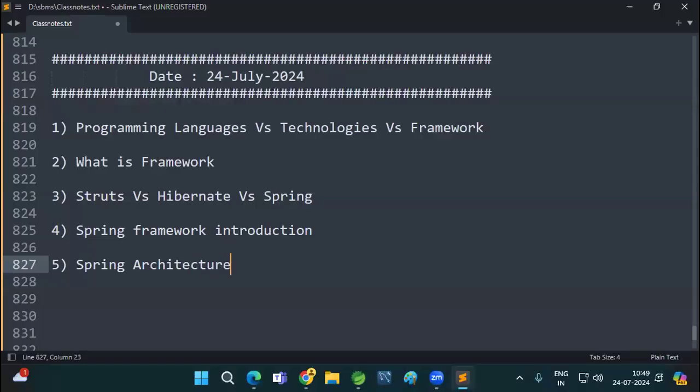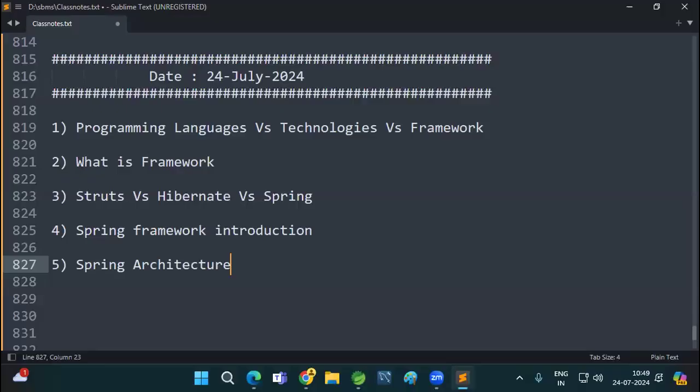We have seen the architecture of the Spring framework. There are several modules available in Spring. Can you tell me the names of those modules? Core module, context module, AOP, DAO, ORM, WebMVC, security, batch, data, cloud, REST, and more.